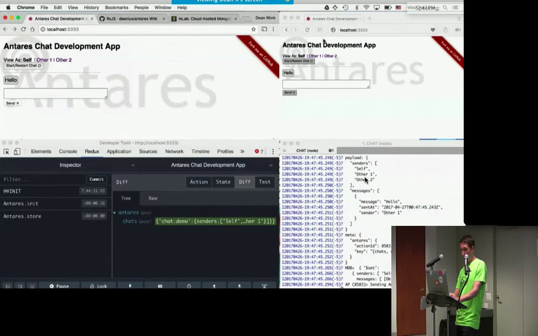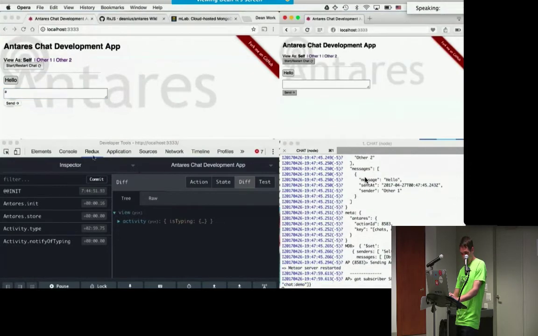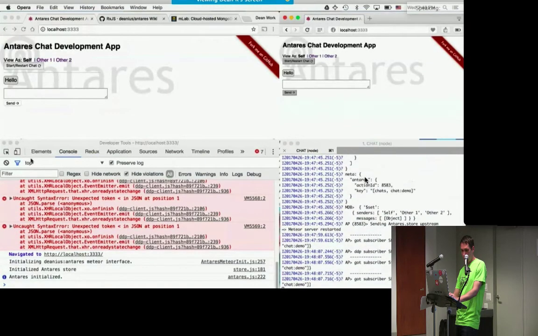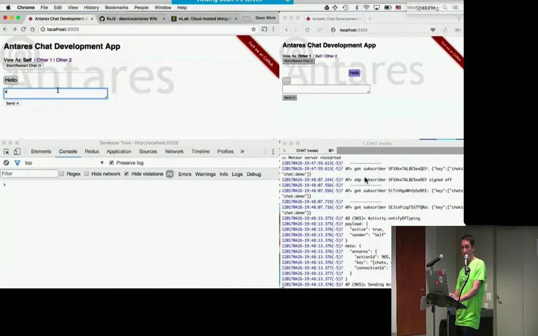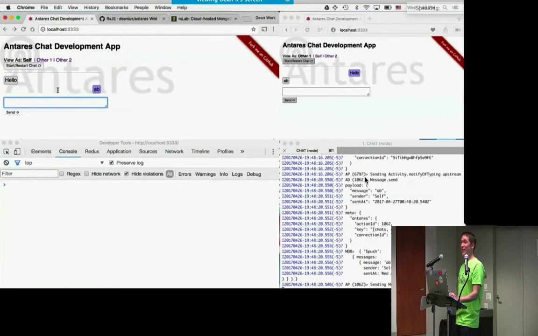So if this works, but here we are. We're restarted. I'm going to remember to be other, and I'm going to start typing. No errors. What's that? 7 errors. 7 errors, correct. Unaccepted. So those are old. Sometimes you have to reload both browsers and dismiss the errors. So this guy's going to be other one. And A, I'm typing. All right, we got a typing indicator. B, still typing. And then I send the message, and the typing indicator is gone.